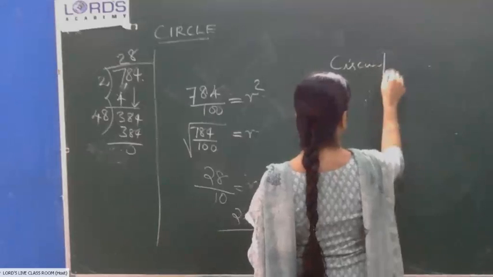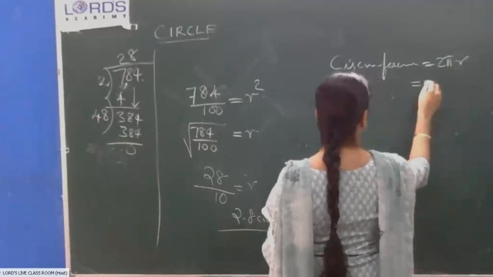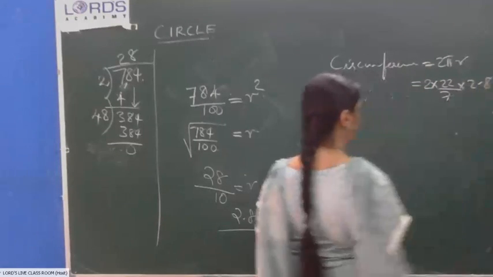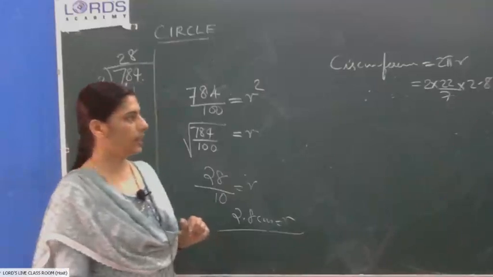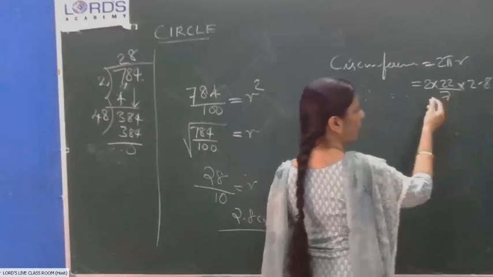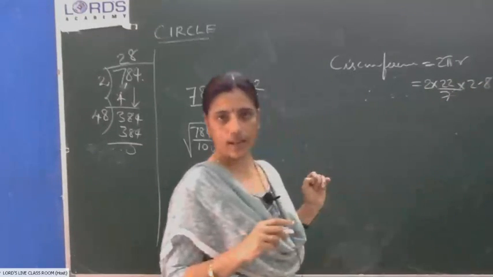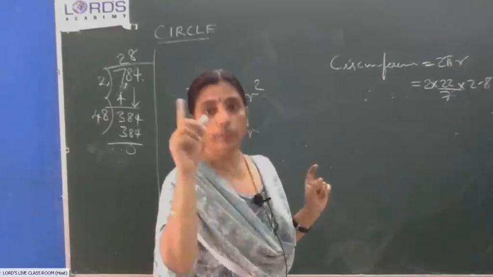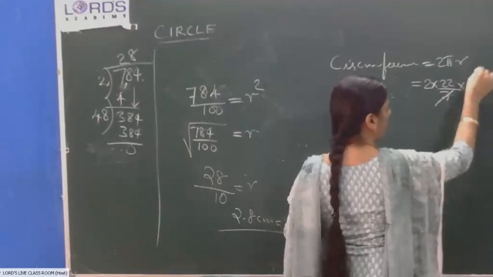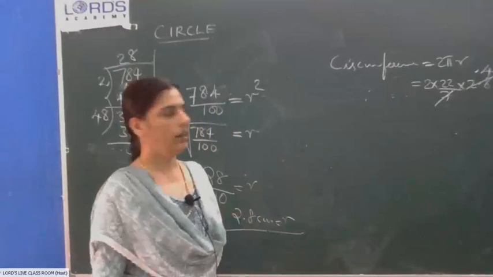Circumference is equal to 2 pi r equal to 2 into 22 by 7 into 2.8. Now you got r as 2.8. Get the answer. If you want, you remove the decimal. Otherwise 7 in 28 it will go. 4 7s are 28. So I wrote 0.4. 17.6 not simply 4 because it is 2.8, I have to put the decimal.